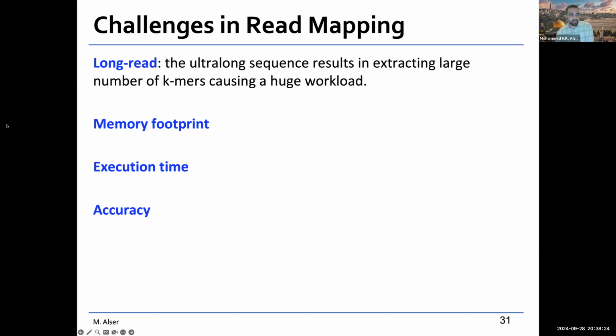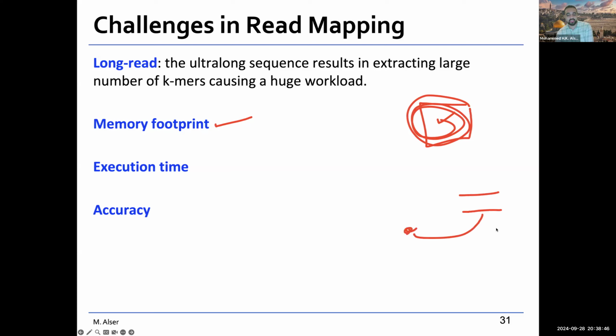There are some other computational challenges, like memory footprint. If you want to load the entire reference genome into the main memory to start analyzing it, that will require huge memory to handle the analysis. Or how about loading a small portion of the reference genome one by one into the main memory, process it, and then move to the next one, and so on?